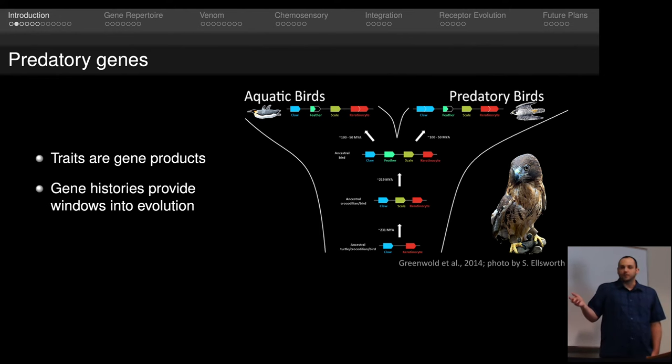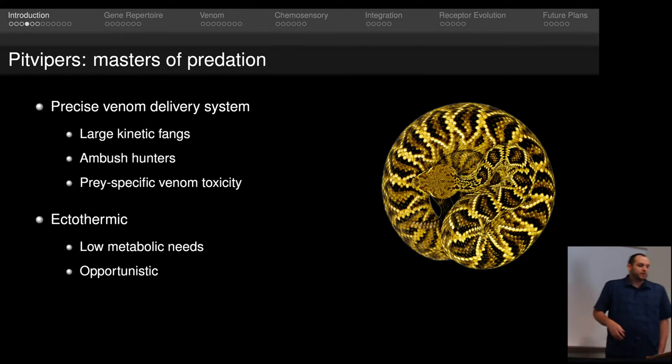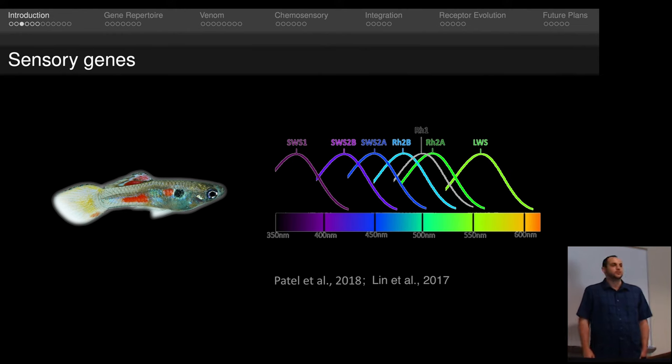For example, if we follow the keratin genes in birds, we see that the evolution of certain keratin genes corresponds very closely with the usage of talons in predatory birds. We can also use genes to get a better idea of how different animals interact with their surroundings. Vision is one of the best studied sensory systems, and we're actually at the point now where we can predict what wavelengths of light certain animals can see directly from their gene sequences. In fish, this was actually used to predict at what depths certain fish evolved based on what light was available at those depths.